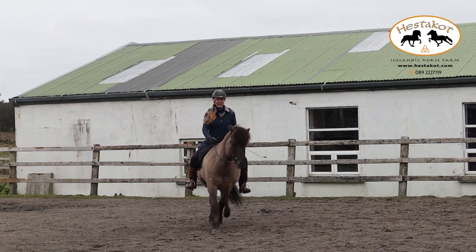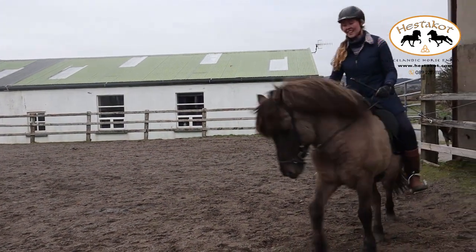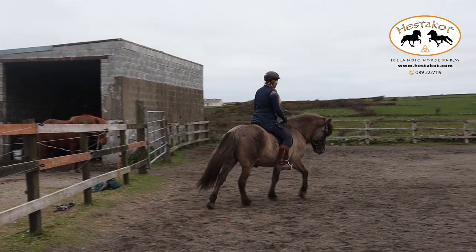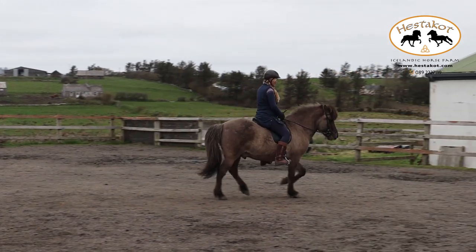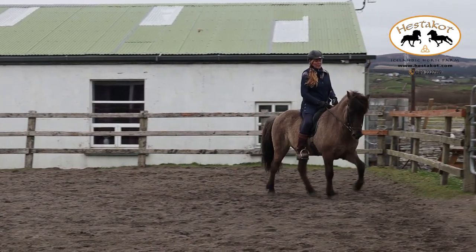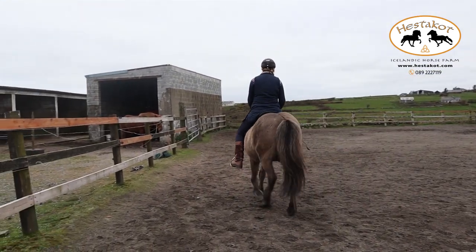And if there's one thing that I'm definitely against, it's if you feel like you're the one putting in all the energy and getting completely tired and sweaty, and the horse is basically just stopping as soon as you stop rowing him forward. I don't think any horse really needs to be ridden like that. Even if they might be a little lazy from the beginning, most of them can definitely learn to react a little better, a little quicker. And the reaction, going forward, as well as stopping, of course, is the key to anything. Ooh, he comes a little bit up with his nose. There we go. Now I think I'll quit this for the moment.